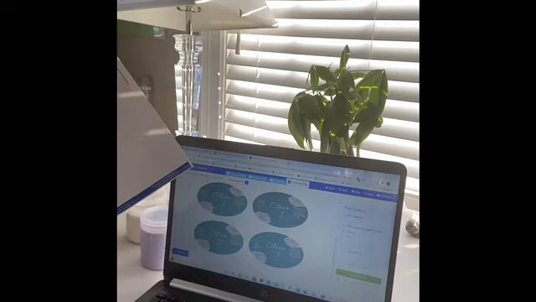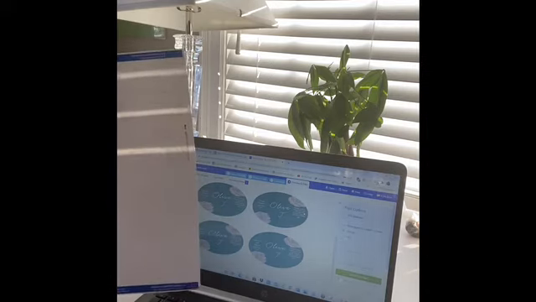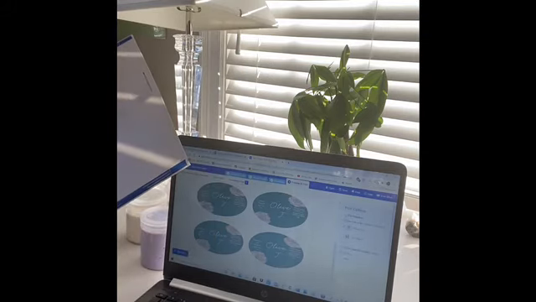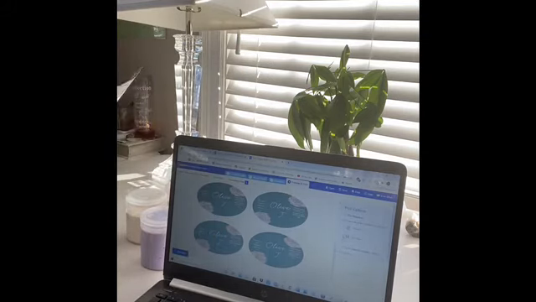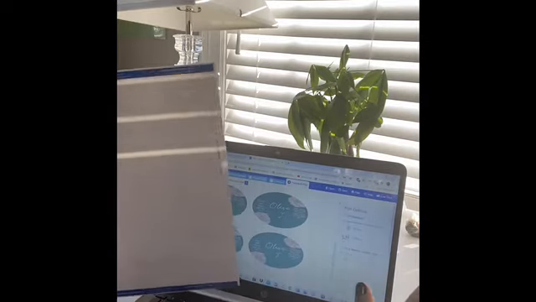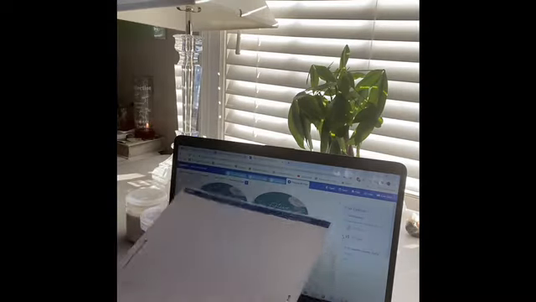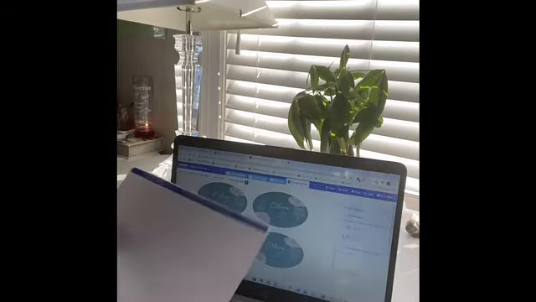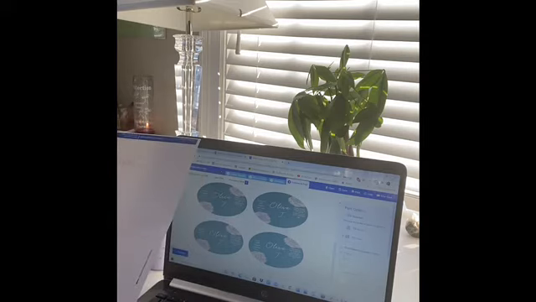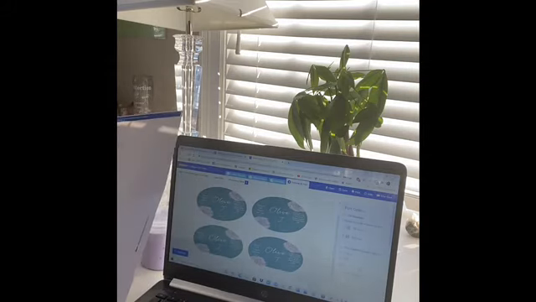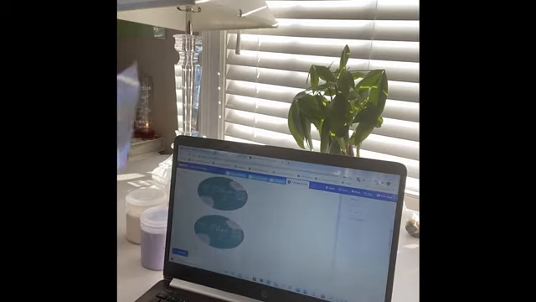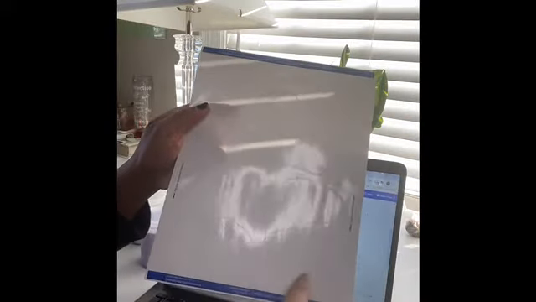Let's say you just want to print 4 labels and you want to save the other ones. You go to fill direction. It's always better to do fill up and down, because if you fill across, I'm telling you, so many times my labels got mixed up, and they would print where I already took labels off. It was just a mess. So I always fill up and down. When it's up and down, it shows you the first 3 that it's going to print out, and then it's going to have these ones left.